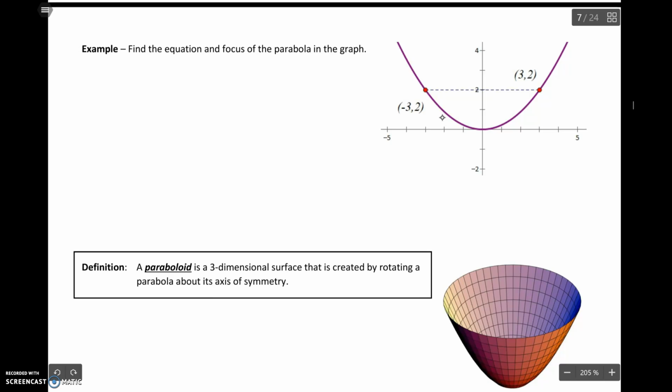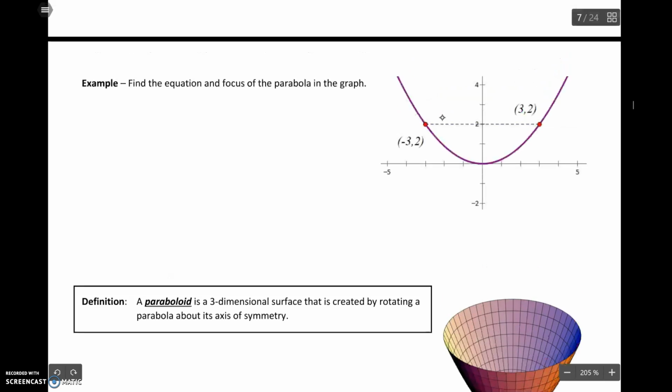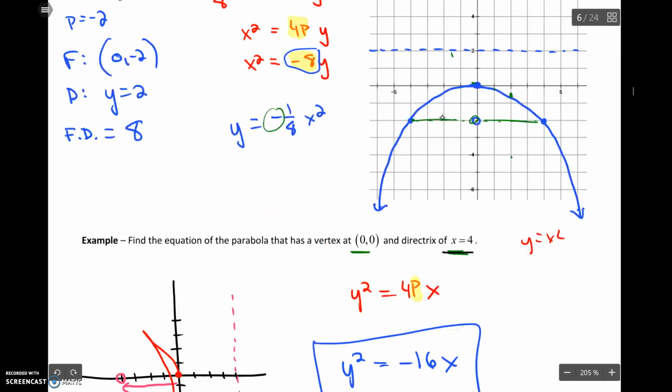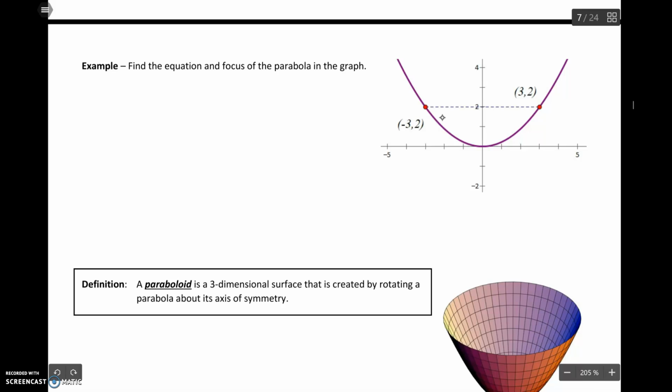I've given this problem on tests where kids just assume, because they've been so used to looking at these focal points and the focal diameters, that they say, well, this must be the focus, and the focal diameter must be, what is that going to be, 6? But that is obviously not true. If this p-value is 2, which it's not, by the way, this is not the focus, then the focal diameter would be 8, not 6. So that tells us that this cannot be the focal point. You shouldn't assume that it is. It doesn't tell you that it is. It just gives you 2 points on the graph.